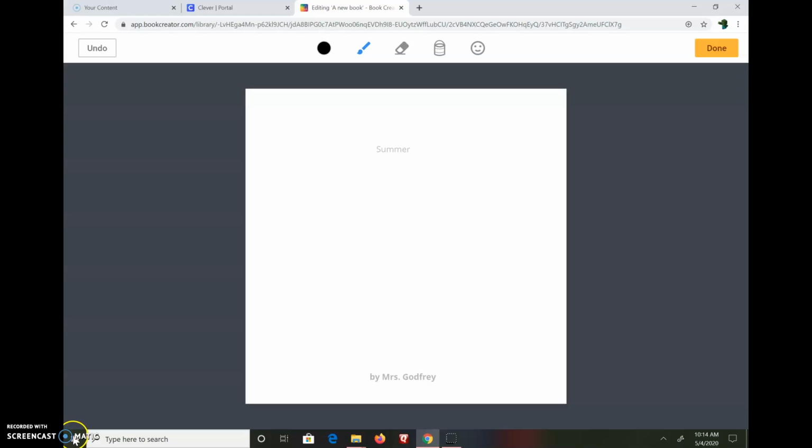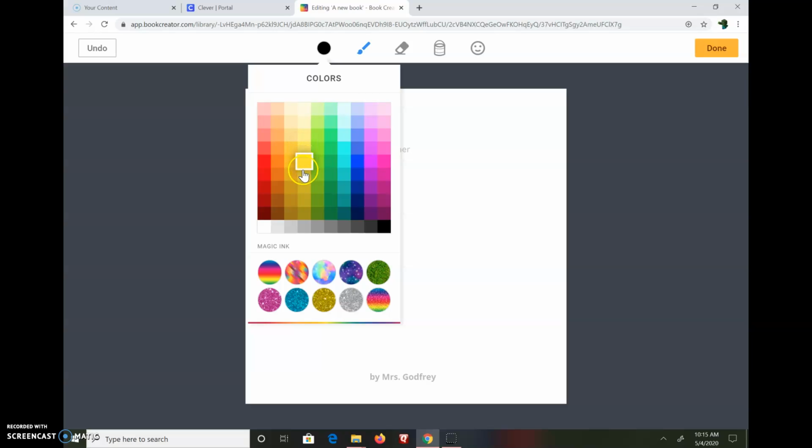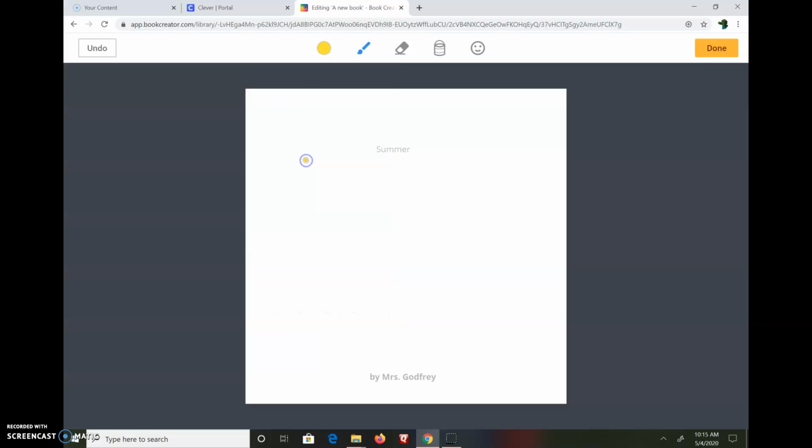And I'm going to come down here and I want to draw a sun, but as you can see, it's black and I don't want my sun to be black. So I come up here and I want my sun to be yellow. And look at this sparkly stuff you can have down here too, but that's the fun stuff I'll let you guys figure out. So I want to do a sun. Now, I will tell you I'm using my little touchpad at the bottom of my laptop and it's hard and I'm a grown-up. So I know when Hugh was doing this, we found a mouse for him because it's just way easier with the mouse, okay?